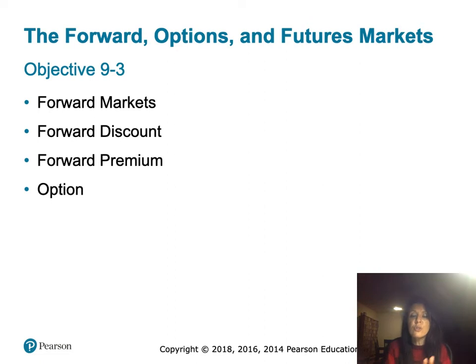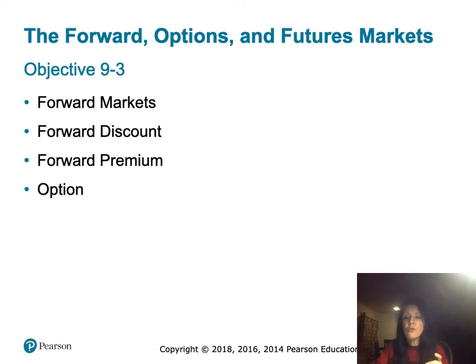So they deliver the goods immediately, but the payment will come in 30 days in the forward market. Therefore, the US importer is obligated to pay in yen in 30 days and may enter into a contract with a currency dealer to deliver the yen at a forward rate, right? The rate quoted today for future delivery.